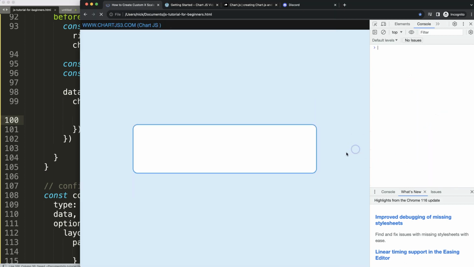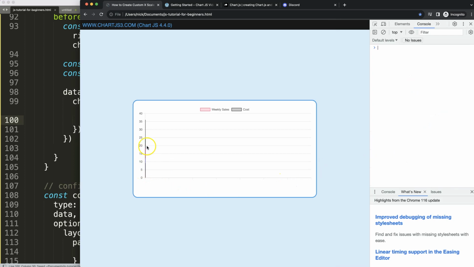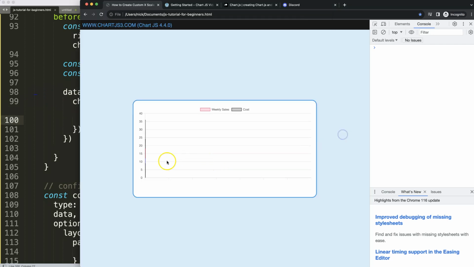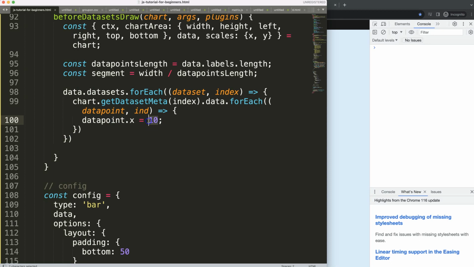If I save this, alright, and as you can see, it is now repositioning all on top of each other. It stacks on top of each other, but of course this is not what we want. We want to make sure that it will loop through it, but you do get the confirmation it will loop through every one of these data points to stack them all on top of each other. So what I have to do here is to calculate this. So let's start to calculate that.